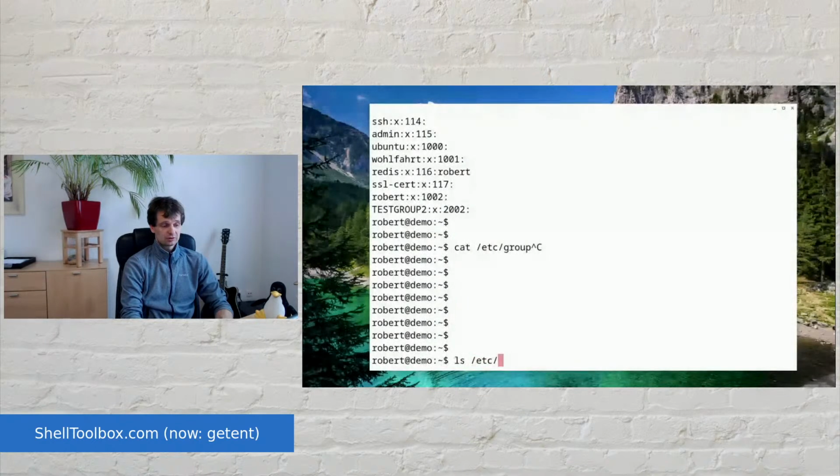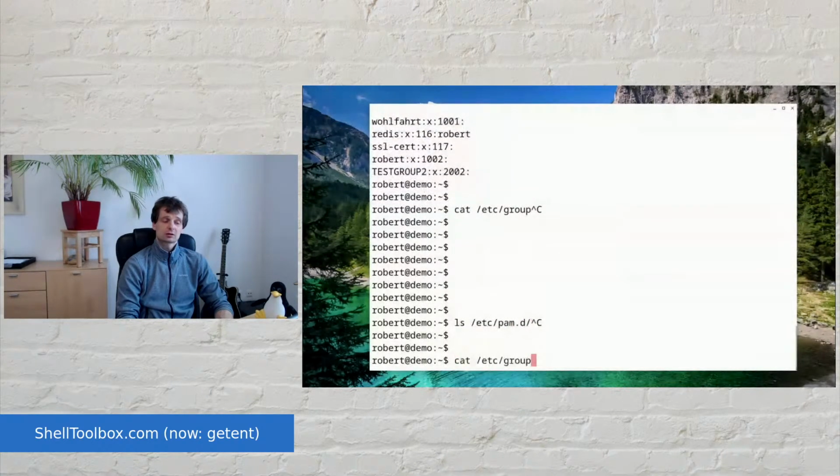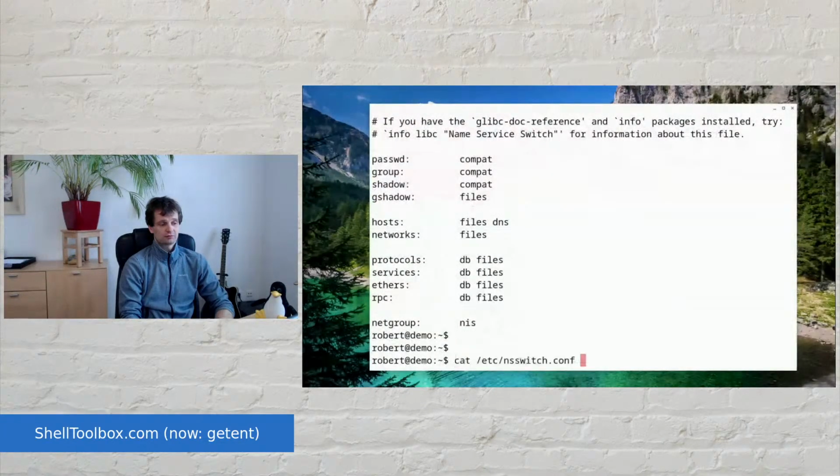If you're interested, /etc/pam.d would contain the configuration for this, and typically /etc/nsswitch.conf would contain the modified configuration here.